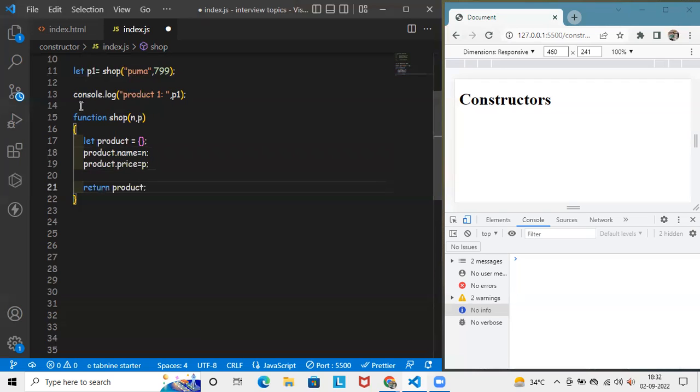So we have completed our task. We created one function whose name is shop, and this shop function has one object called product, and this product contains two properties, name and price, with the values n and p, and at the end we return the product, which is the object.